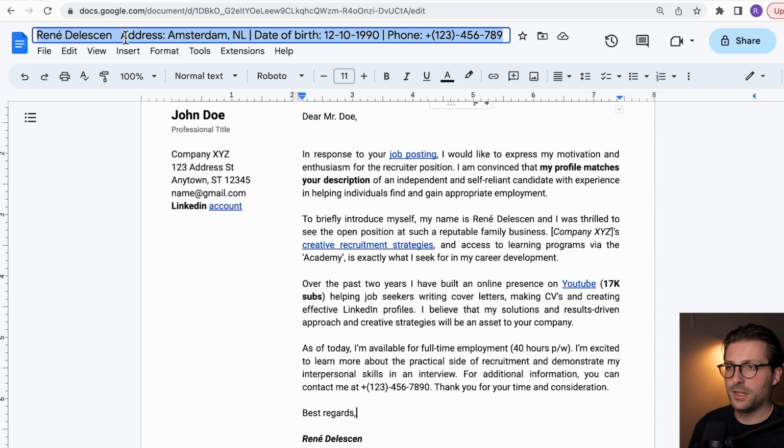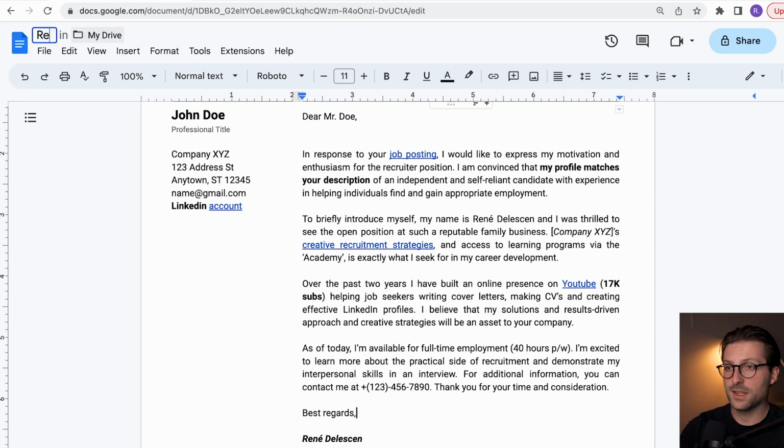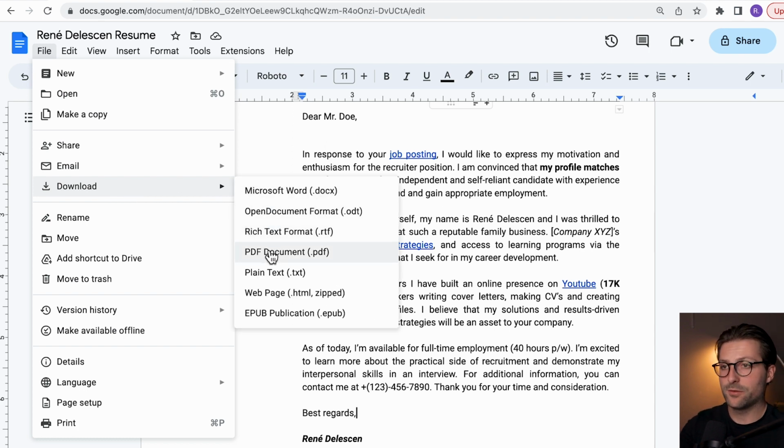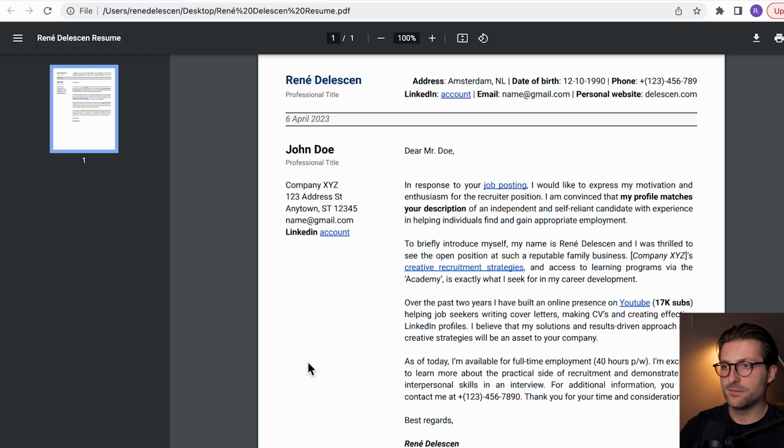Alright, so next up we need to save this document accordingly. Enter your name, surname and resume. And that will make it easier for them to find you in their system. And again, it shows your attention to detail. Now in terms of formatting, you need to save or download it as a PDF file, because a wrong version of, for example, Microsoft Word could possibly mess up the formatting.